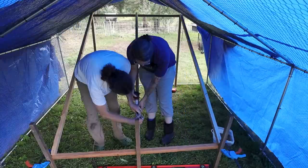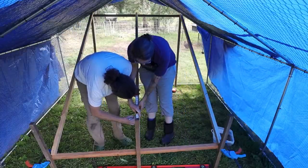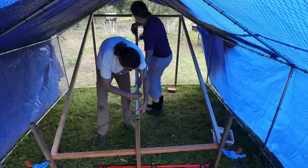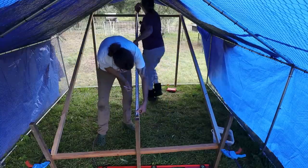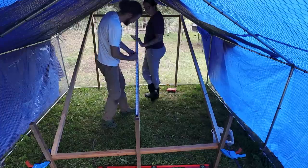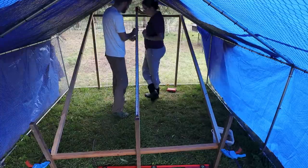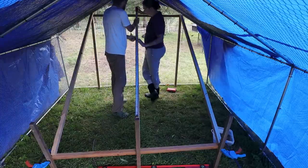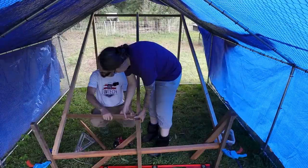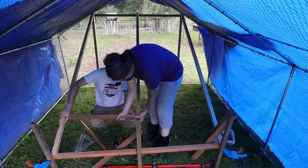Okay. So there's 12 inches all the way to the top. 12, 24, 36, 48, 60, 72. Wrong. 80. This will fit in here like this, right?